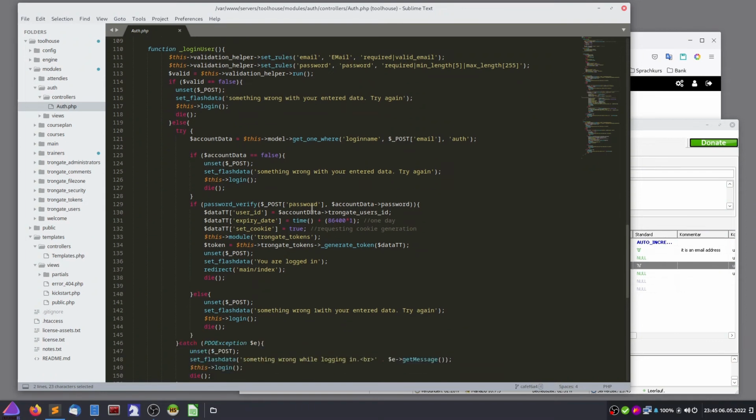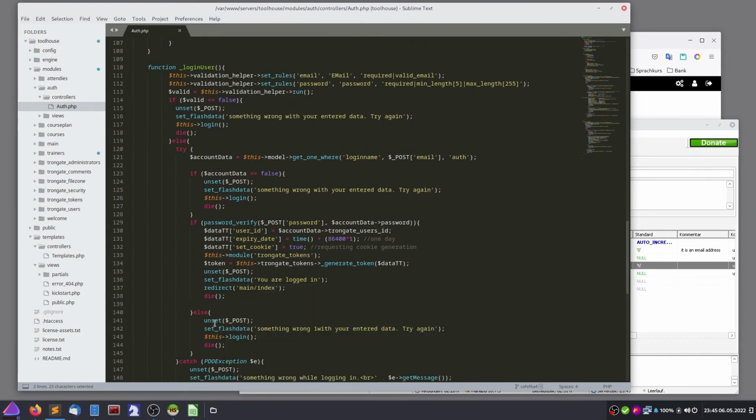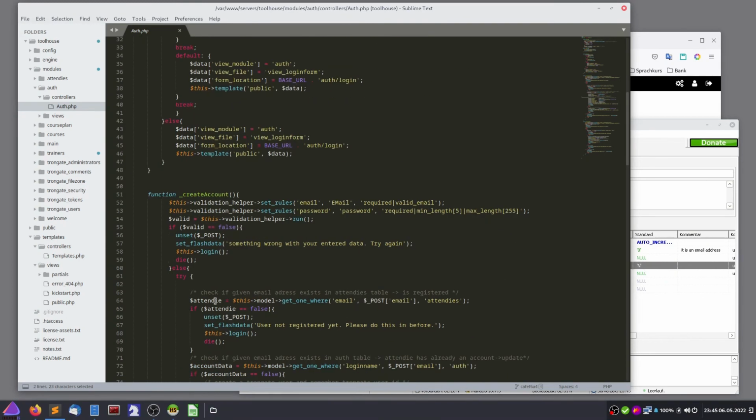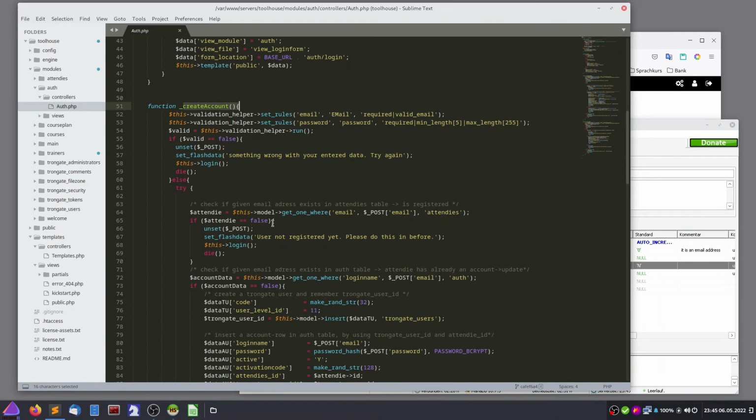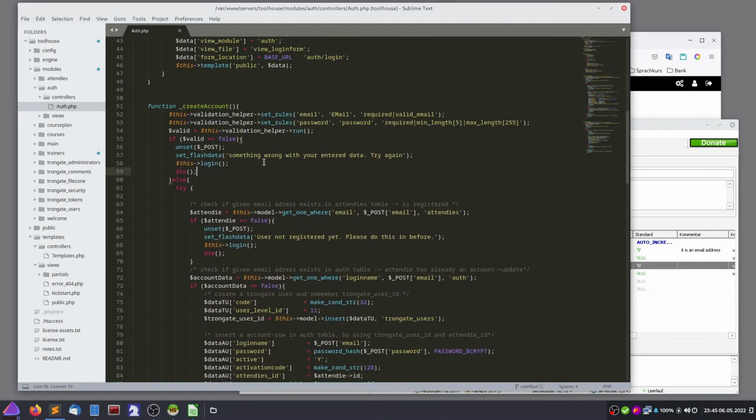On here only the auth table is used. Okay, so on here we are fine. So only this method create account we need to change a little bit.